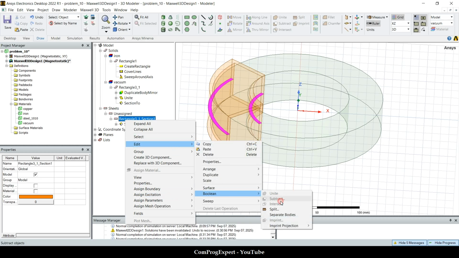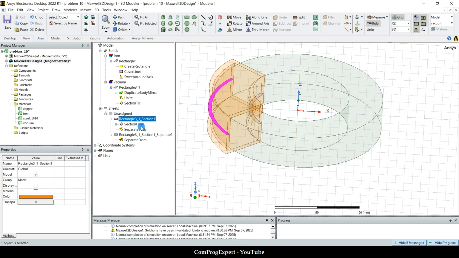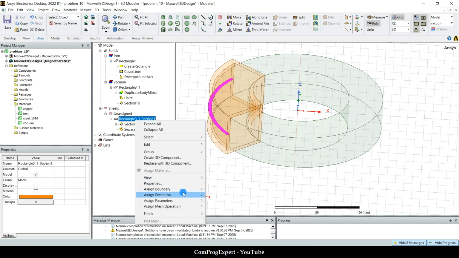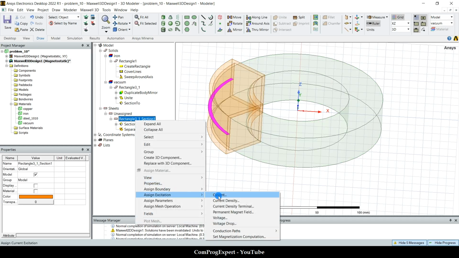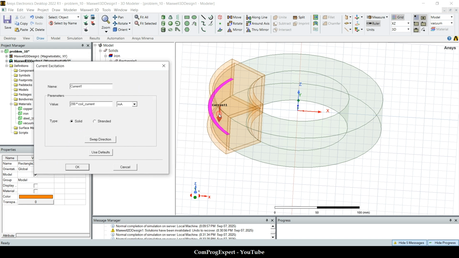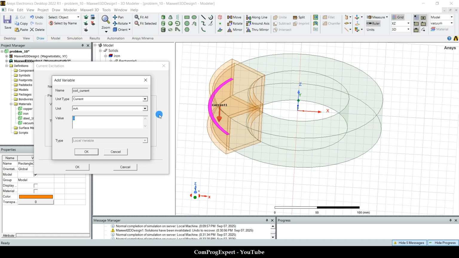So here let's separate, delete this one, assign the excitation, 200 times coil current. The direction is into the paper, xy plane. The coil current is 2 ampere.